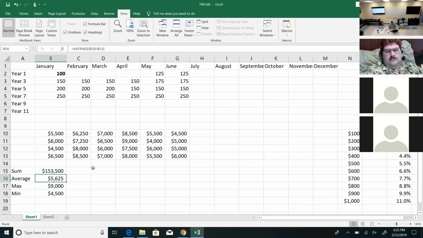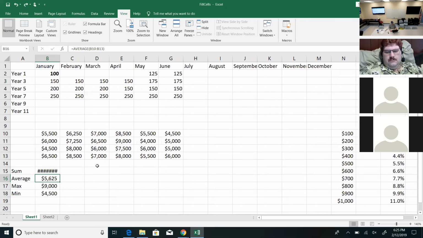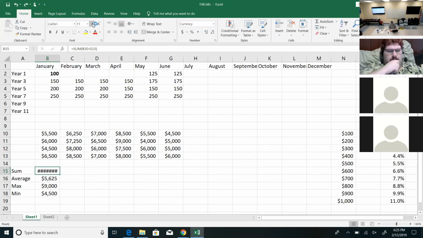I could also, if I do Control Z, go back to the way it was. I could go to that cell, and maybe I don't want to change anything else. I could make the text in there smaller. And now it fits. But I just took it from a font 11 to a font 10. So I just made it a little bit smaller and it fits. Either way would work. It gets a little funny looking if you've got multiple different font sizes.